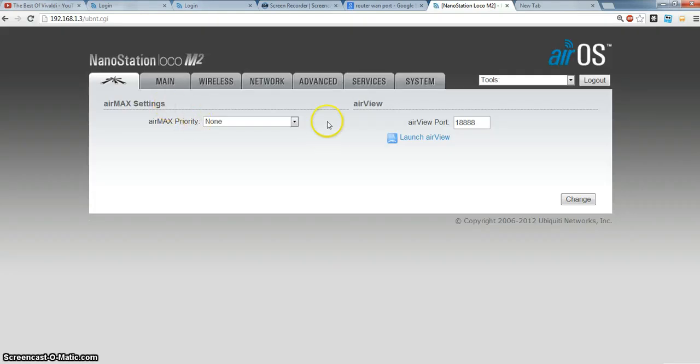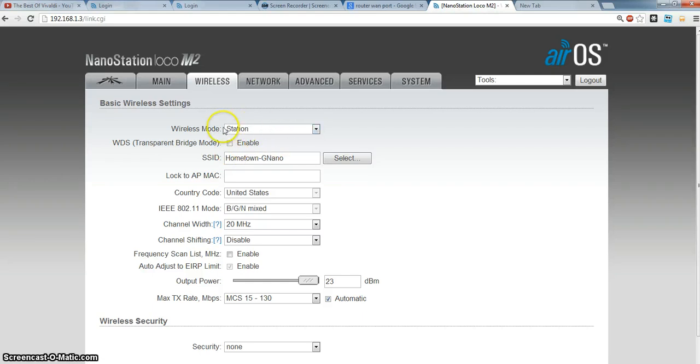Go into wireless, and put this as a station. So it's really a receiver here, okay? It's not sending out an internet signal, it's receiving it, all right? So as a station mode, and the other thing that you're going to do is 20 megahertz, okay? Make sure you set this as 20.